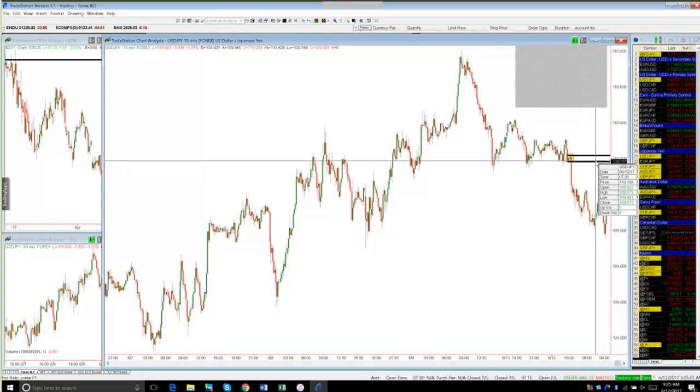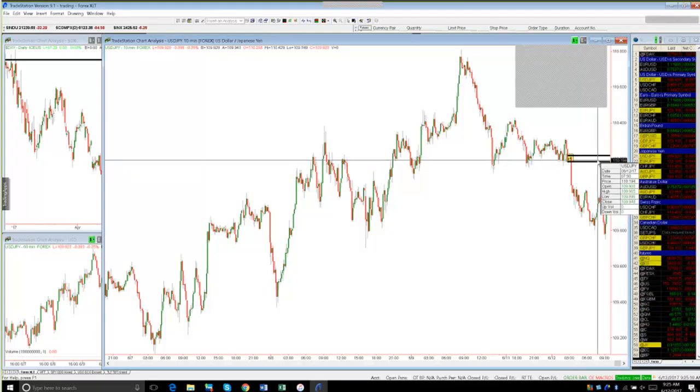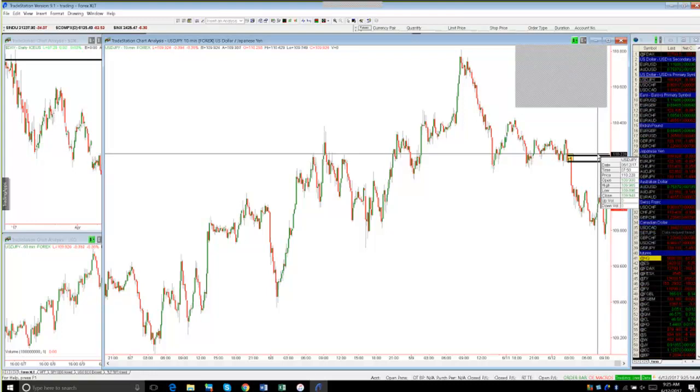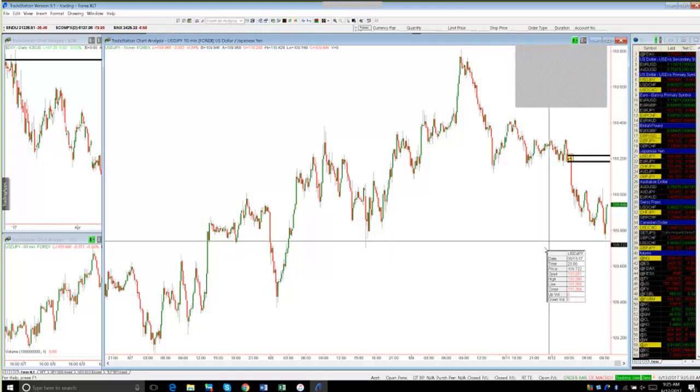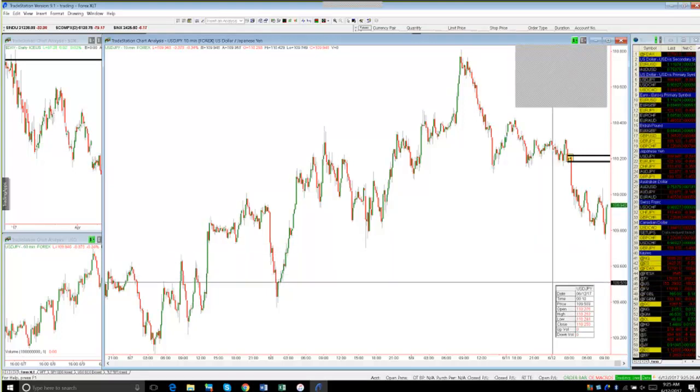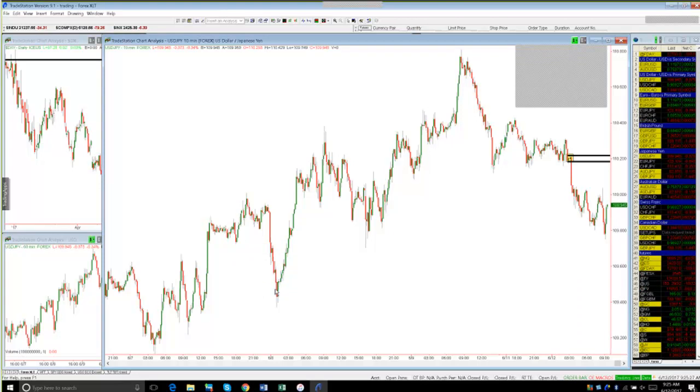All right. So this level comes in right about 110.19, all the way up to 110.23. So you'd want your stop about 5 pips above that. And this one has a nice big profit zone. So this pivot low, there's probably some buy orders sitting right here.